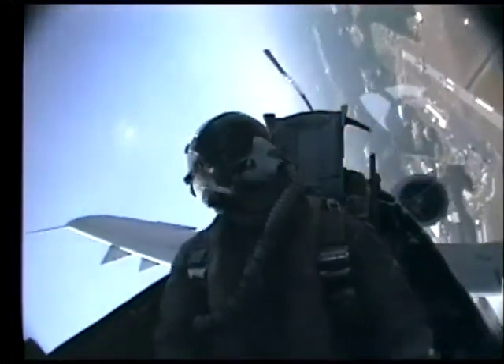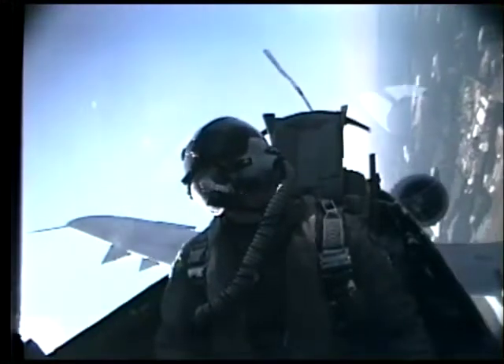The biggest thrill about the A-10— if you look at the airplane, the whole airplane is built around a 30mm Gatling gun. When you shoot that for the first time, it's the best thing you can ever, ever imagine. It shakes the whole airplane, and the great thing about it is you don't miss. It's a very accurate cannon, and you throw out there a couple hundred rounds, and all you got to do is hit a couple and the target's gone.